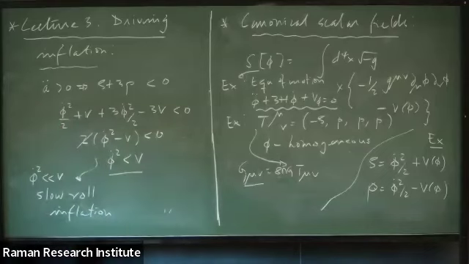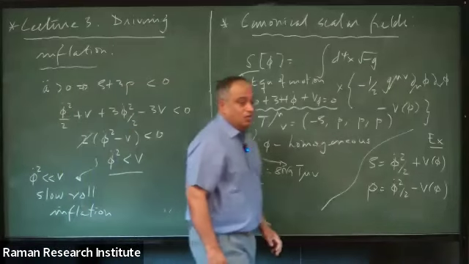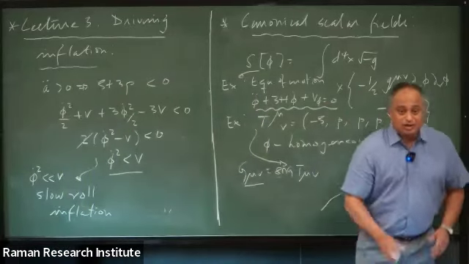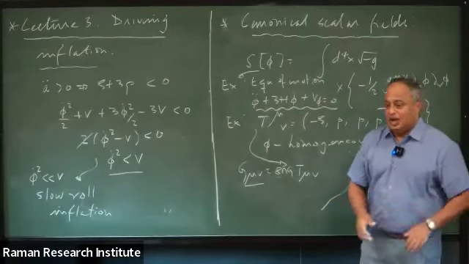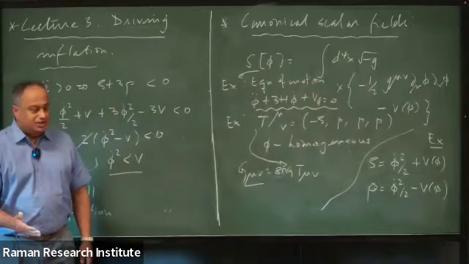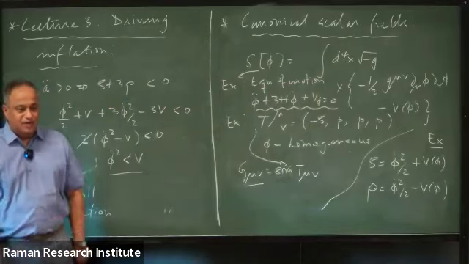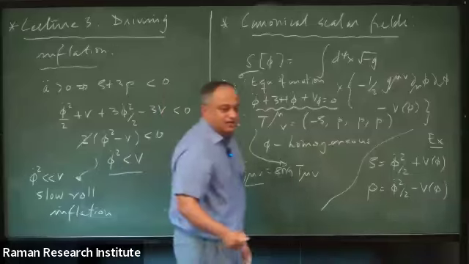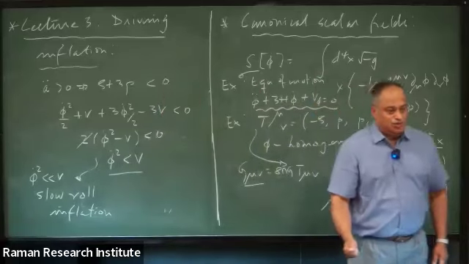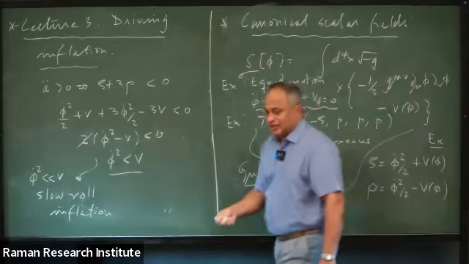All right. So let me again summarize what I have done on this board. I hope you have understood why we need inflation. I hope you have understood how you cannot drive inflation. This is evident from the Friedman equation, that you cannot drive inflation with the matter or radiation that you know. You need some exotic object. And the exotic objects we turn to are scalar fields.